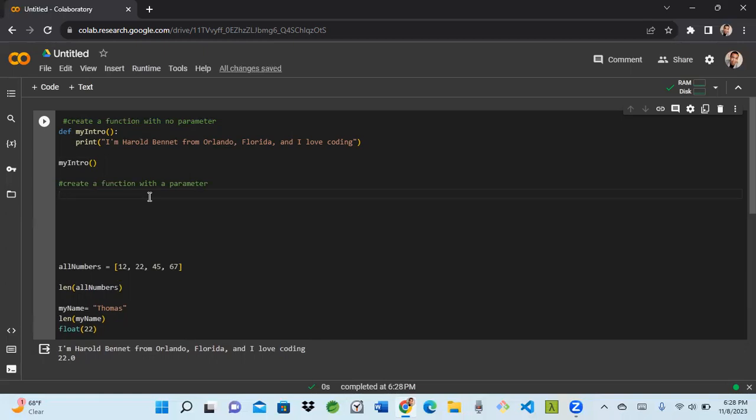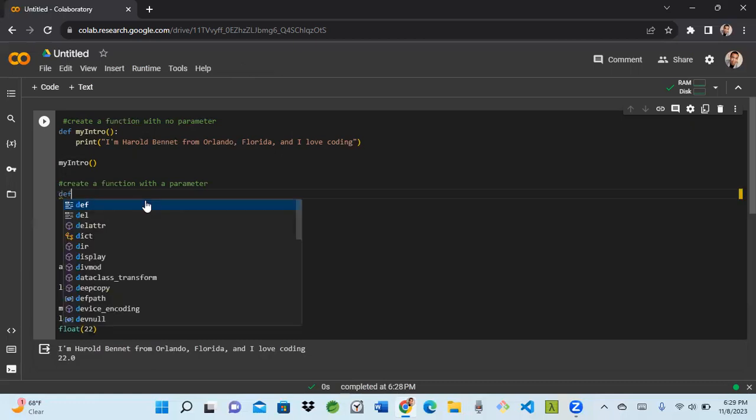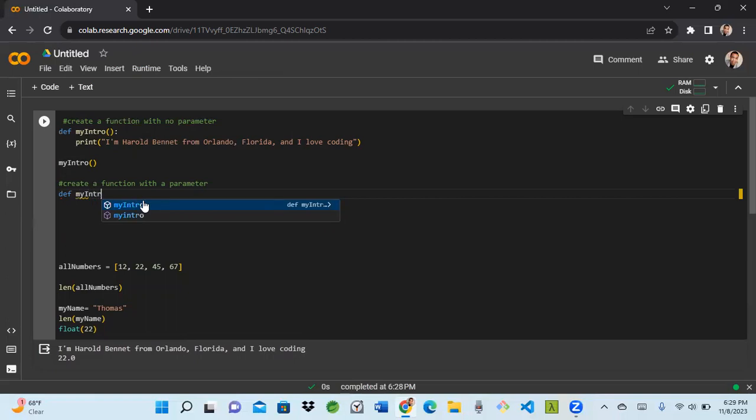And well, a parameter is an object that is in your function, that is used in your function. All right. And so I'm going to do the same one, but this time I'm going to add, it's basically like a little variable almost. Well, it's an object.